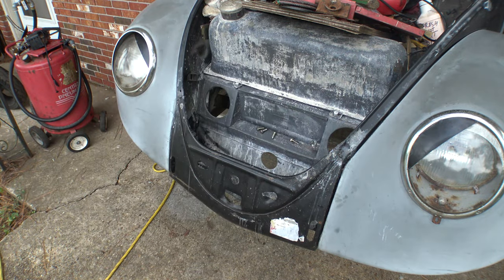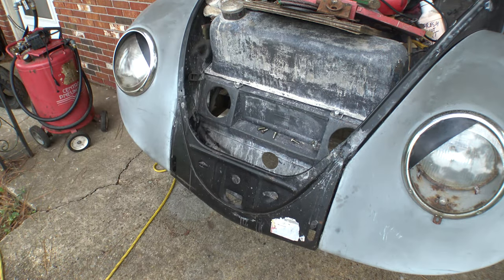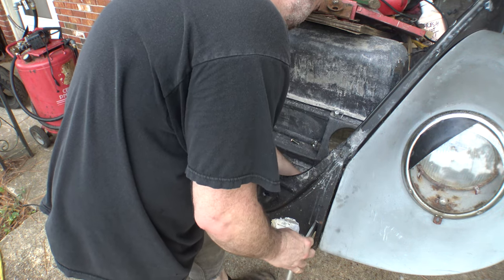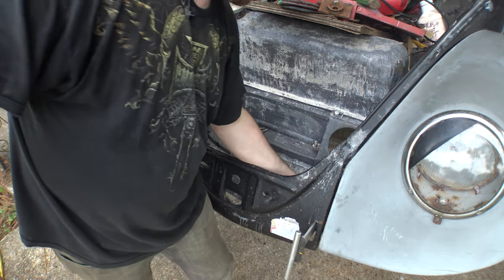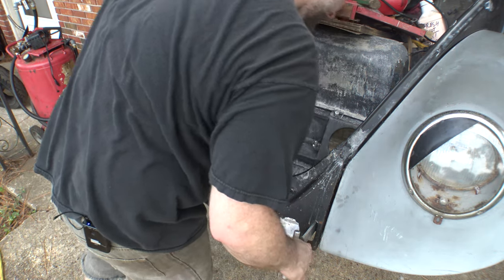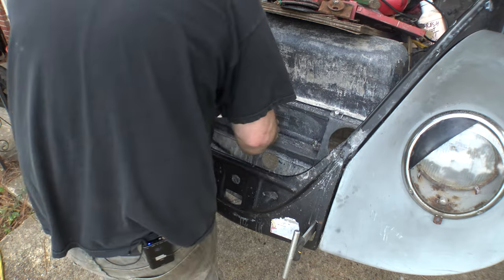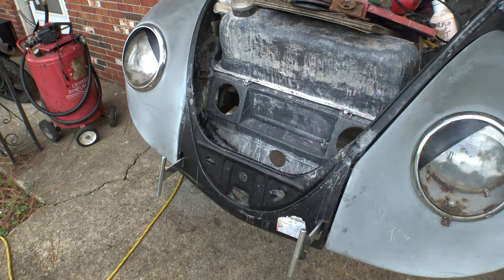All right. I think that looks pretty good. Eh, it's approximate. I'm not welding it in yet. I don't think that really matters. Ow. All right. Oh, that T-bar's bent a little bit. All right, well, we'll play with that. All right, well, there it is.